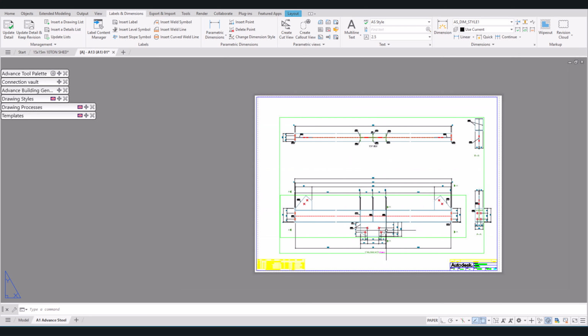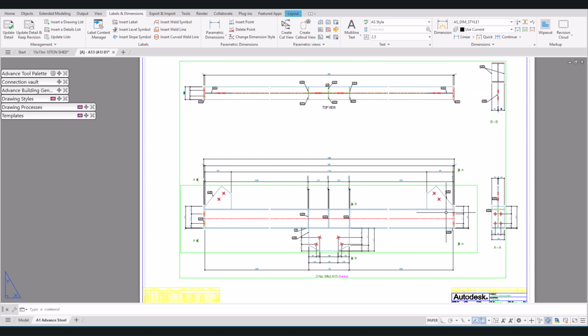So guys, this is how we do dimensioning in Advance Steel. So in the next episode, we're going to pick something else to dimension, maybe a rafter, maybe a column, and then in the other episode that's going to come, we do our elevations, our general arrangements and all that.